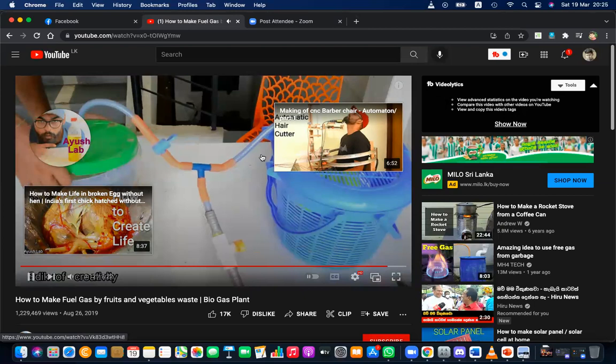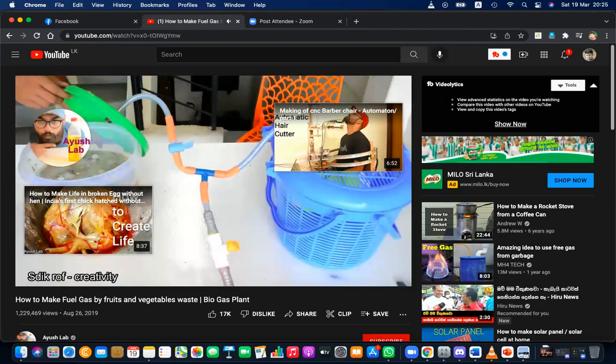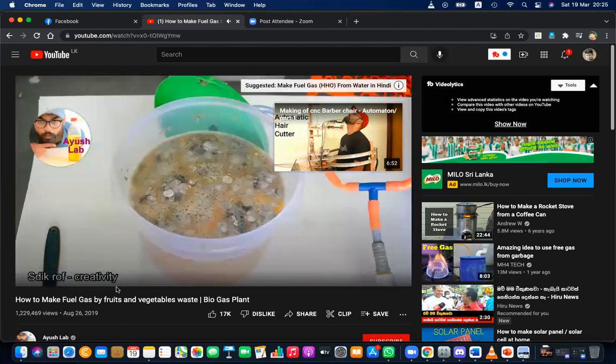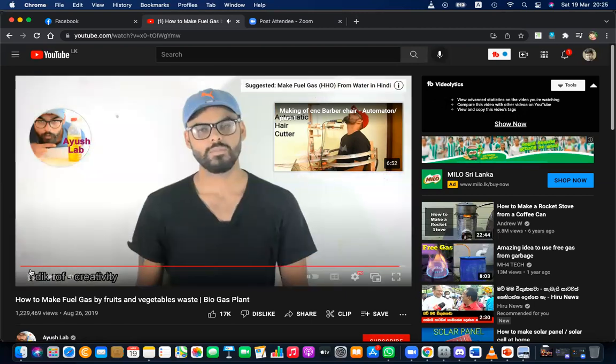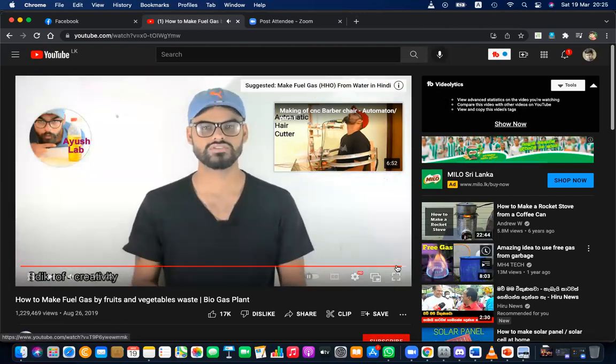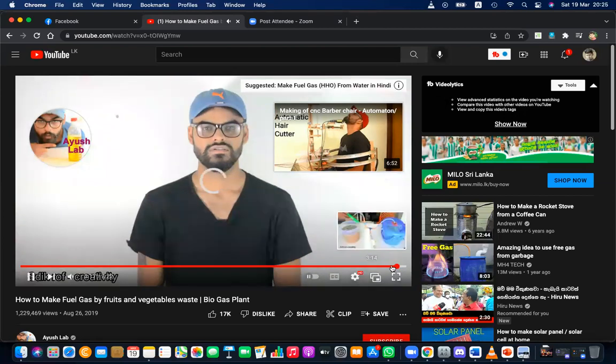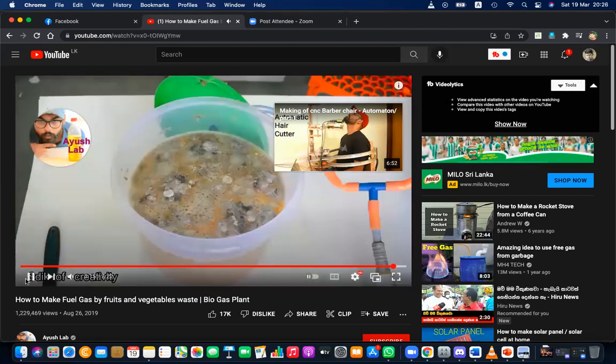But the thing is, if you have a large can, right? So here you can see the microbial effect. When you open it, it's smelly, and it's producing gas. You can see it's really, really smelly because of the methane, and you can see a lot of fungus and other bacteria developed in this culture. That helps us generate this biogas or methane.